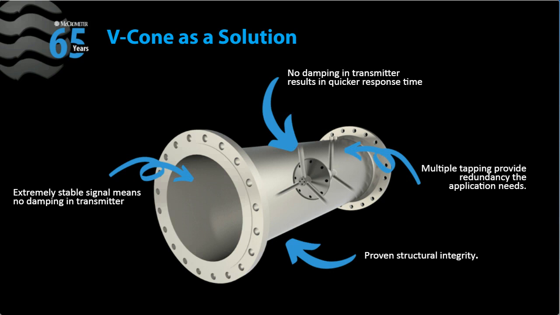So when you have that quicker response time, the shutoff valve or the anti-surge valve can go into effect very quickly. The other advantages of a VCone in this type of application is that it has proven structural integrity because it's a welded-in cone, there are no moving parts, and it also provides the options for multiple tapping sets so that you can have extra sets for redundancy if the application requires this.